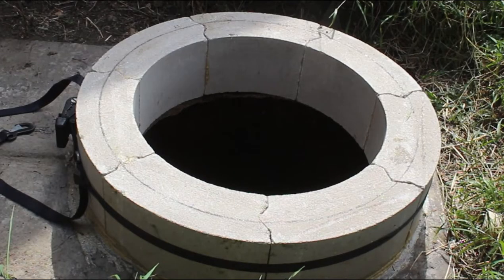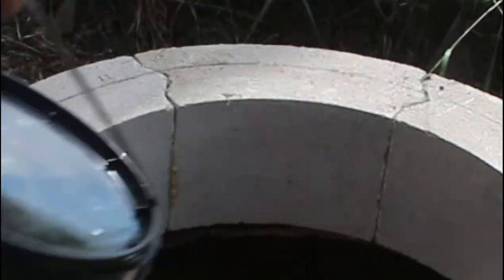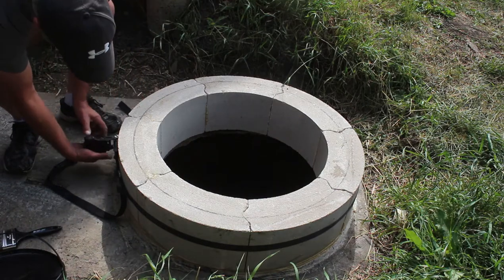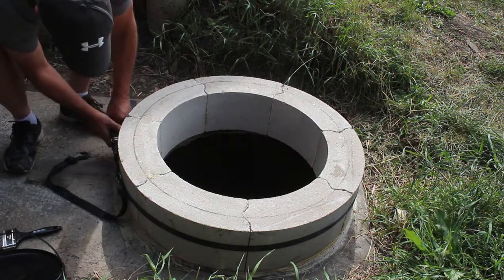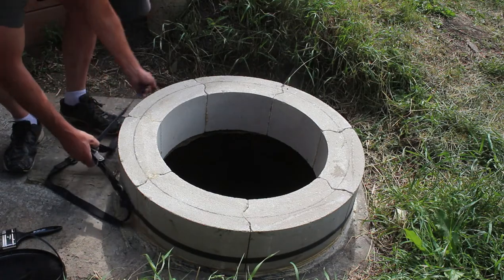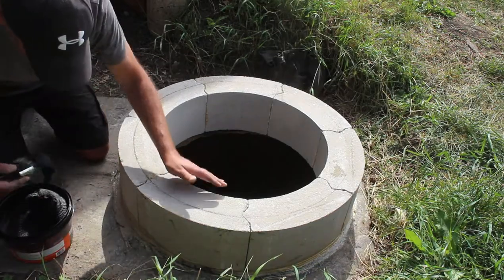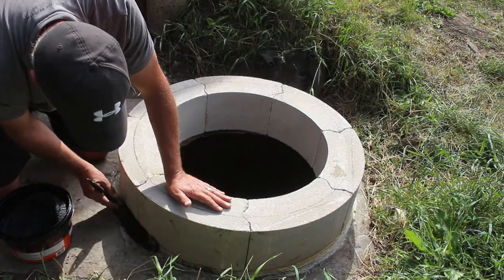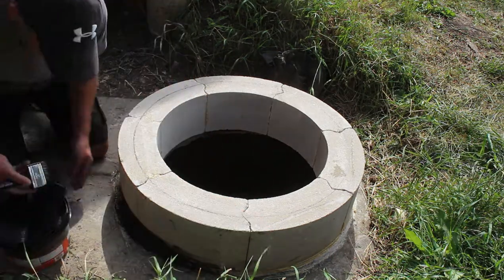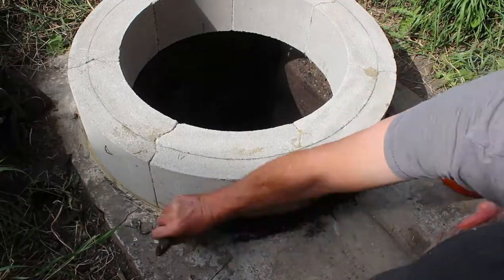At this point, I also decided to seal any cracks or open areas of the concrete blocks. My experience with these fire blocks is they tend to crack over time if moisture gets into them. So I'm going to seal it with a roofing tar. It's the best thing I can come up with. And I will seal all the cracks on the lower side and on the horizontal side, as well as the vertical cracks of each block.